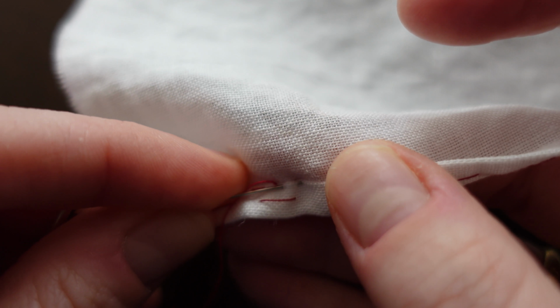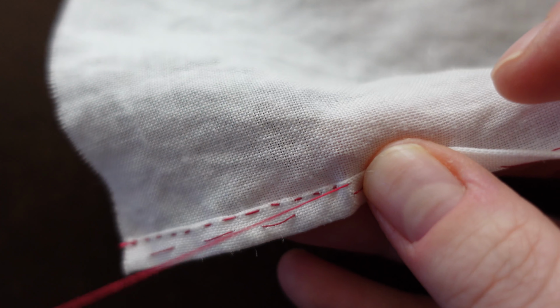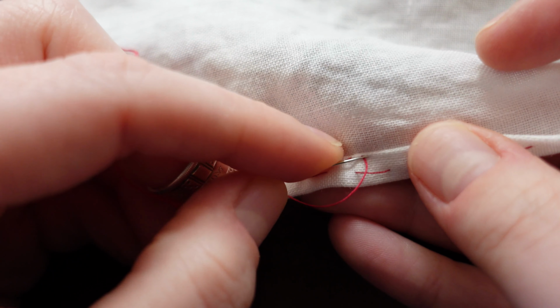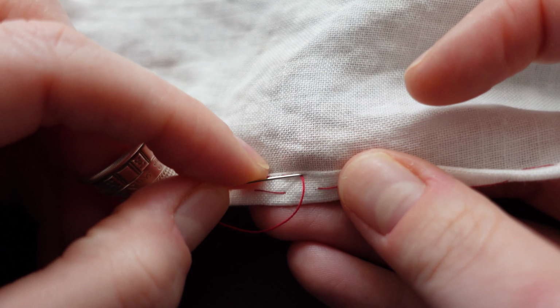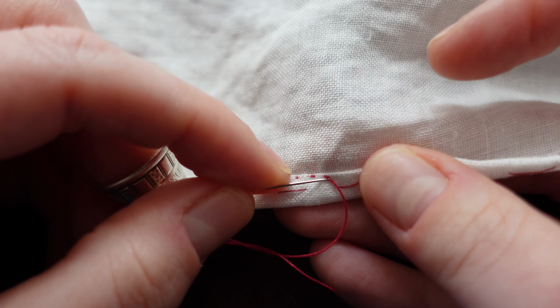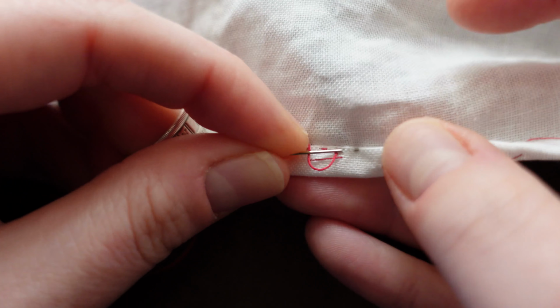But regardless, you want these stitches to be roughly about 8 to 10 stitches to the inch, or about 8 to 10 stitches to every 2.5 centimeters. I'm using the table to stabilize my hands, and then my hands are stabilizing the work. I'm stitching right along the fold, so about a thread, maybe 2 down from the fold. But I'm barely moving my needle. I'm just gently dipping this down and using my non-dominant hand to actually move the fabric along with the needle.